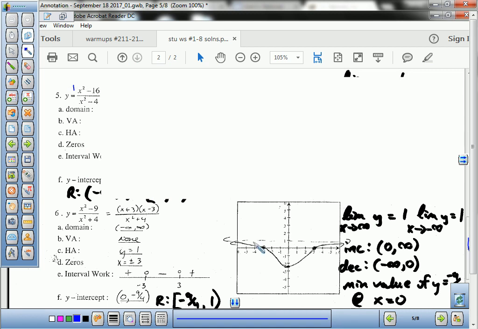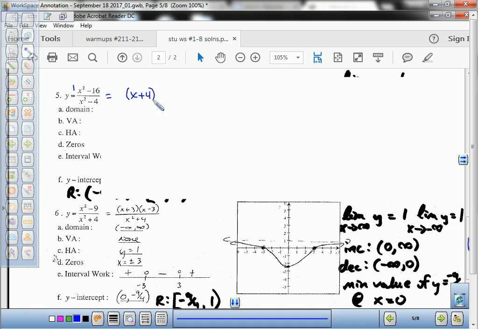Alright, so let's talk through the process. The homework looked good when I went around, so I don't think many of you are just copying Mr. Campbell's answer key. At this point, just copying the answer key would be detrimental to your next quiz grade. So, what do we do first? We factor. So we're going to factor x plus 4, x minus 4, and then x over x plus 2, and x minus 2.